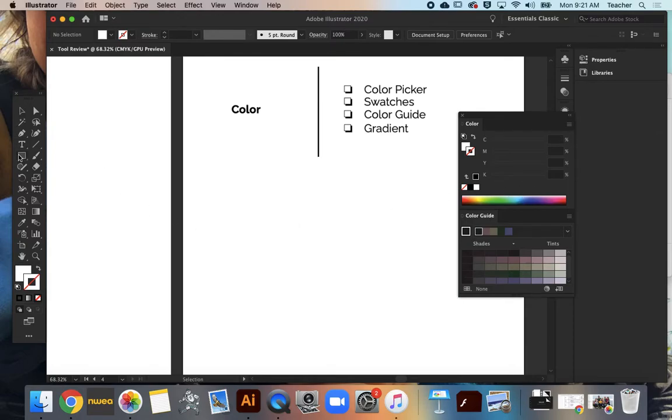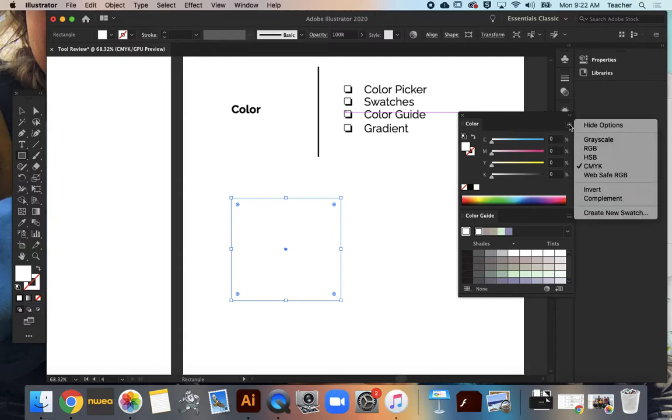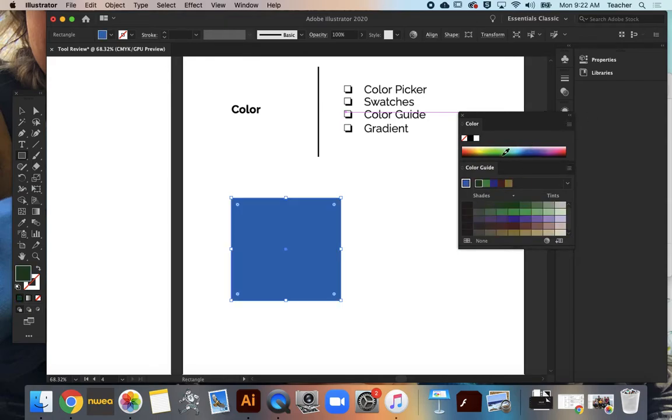Oh, let's see. I'm going to make a shape first. We'll start with a square. We want to be on CMYK because that is the print color coding system that we're going to use. If yours just looks like this, then you need to just show your options. So you can just randomly grab stuff from here, woohoo! But if you want to know more details, you can go to Show Options.